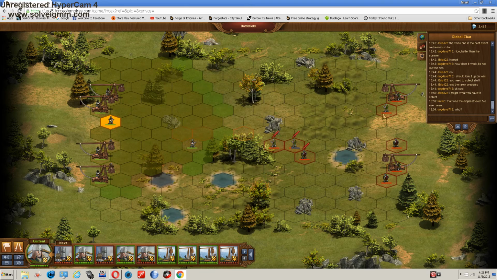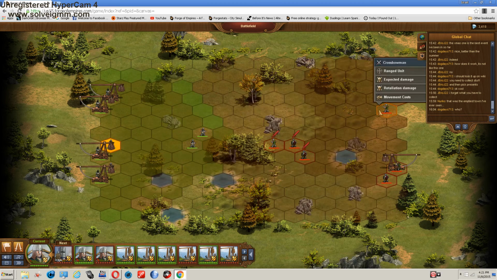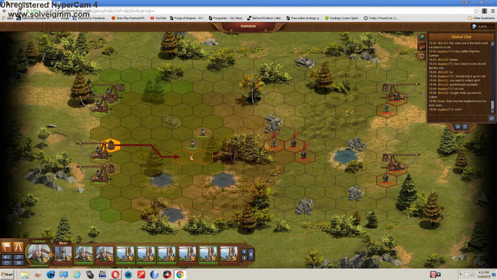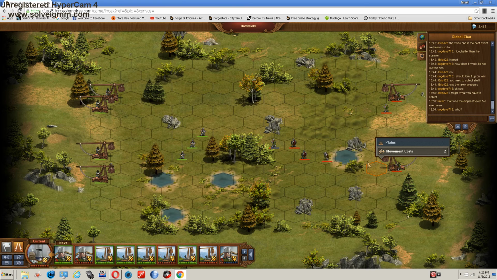I'll move to here, hit him again, that kills him. Because we know these 2 crossbowmen move before mine do, so we want to make sure and kill those first so that they don't attack me on the next turn and cause me damage. So now we want to kill this second crossbowman. Remove him from the rotation.